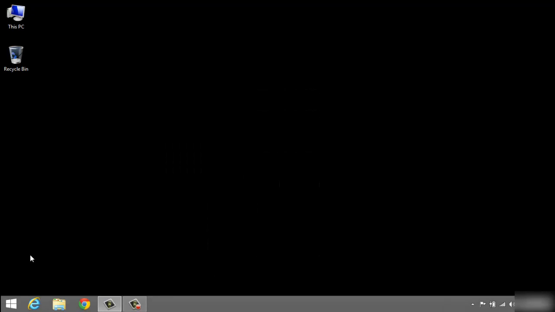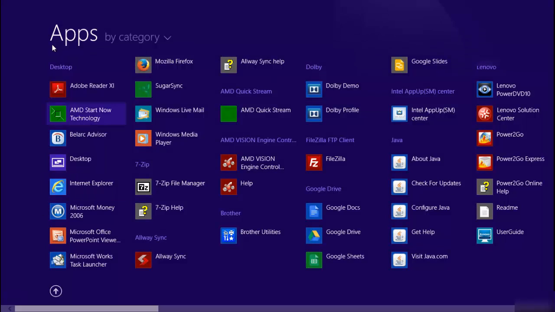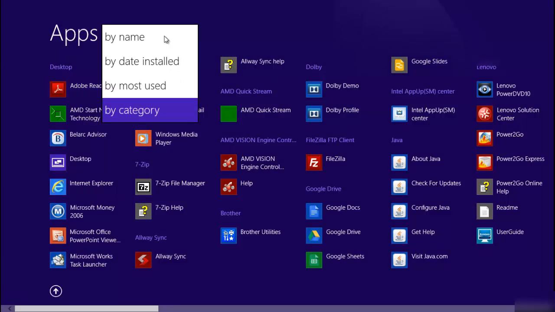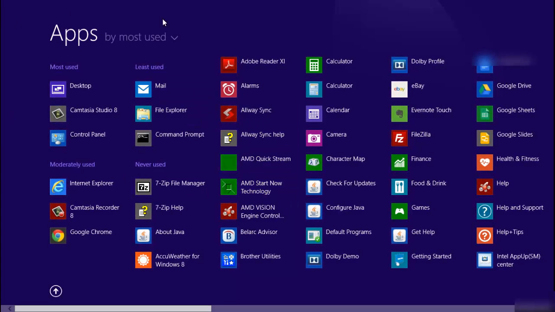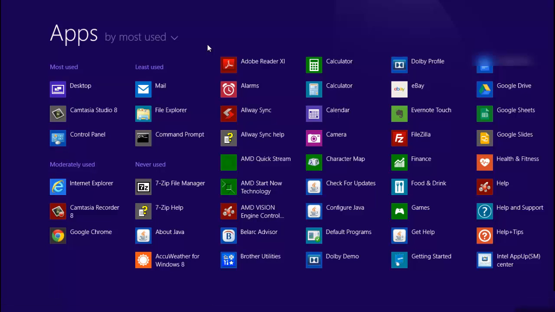But another useful thing you can do when you go into the Start menu here is you can change the order in which they're sorted. Now, a way I like to do it is to have it by most used. Now, this is going to bring up the things, of course, that you use the most, and that makes the most sense when you're coming in here looking for something to run. Okay, so it's up to you how you want to sort this.